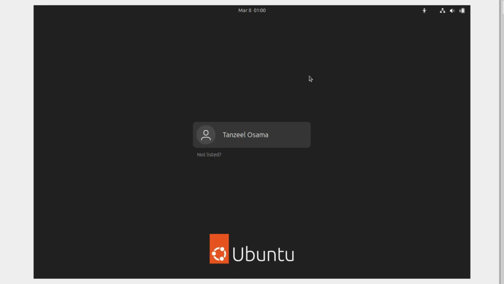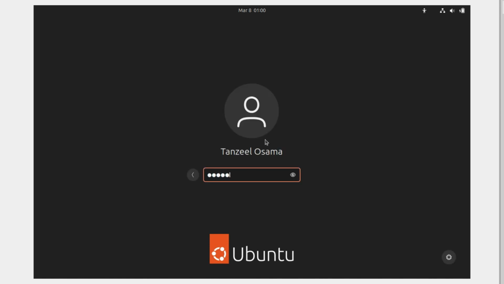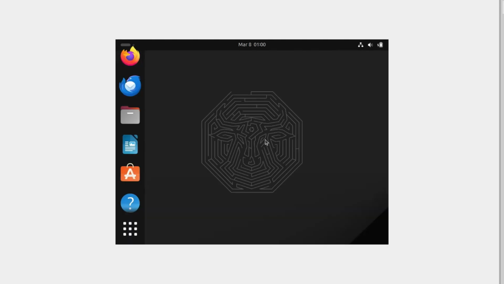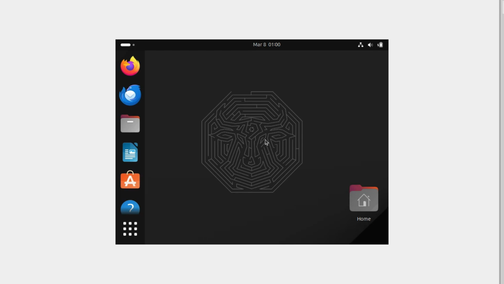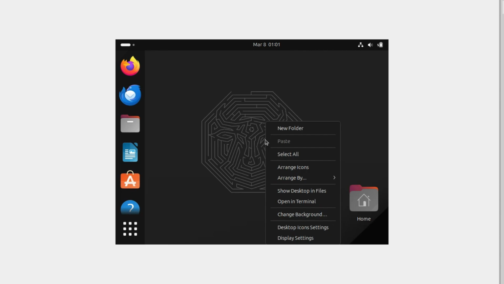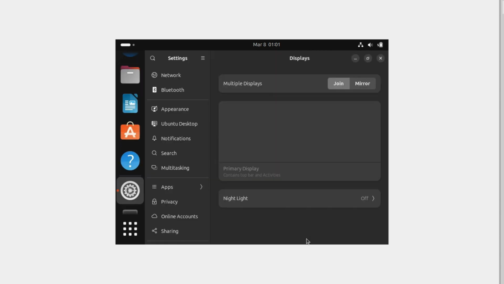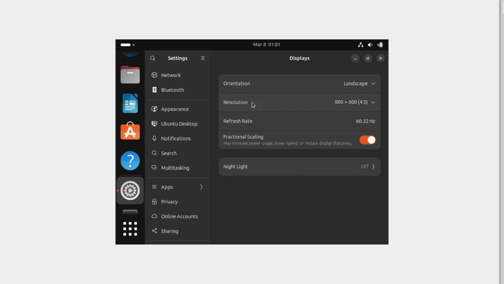Once you are greeted by your welcome page, just log in to your account. Once it has finished booting up completely, right click on the desktop and click on display settings. Then from here you can see this setting, resolution.